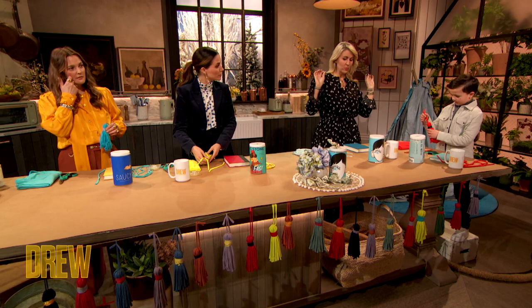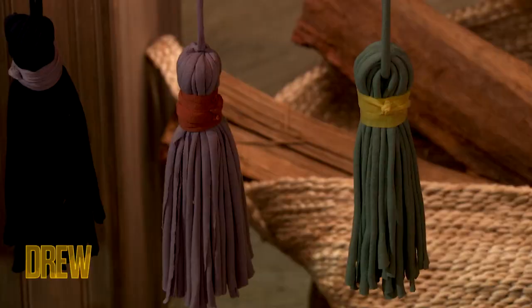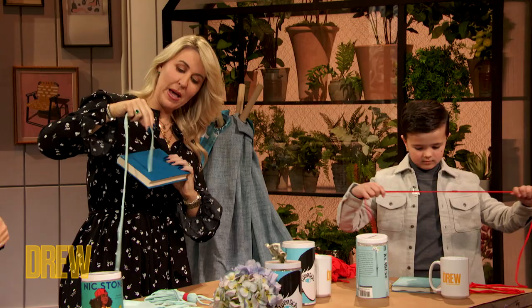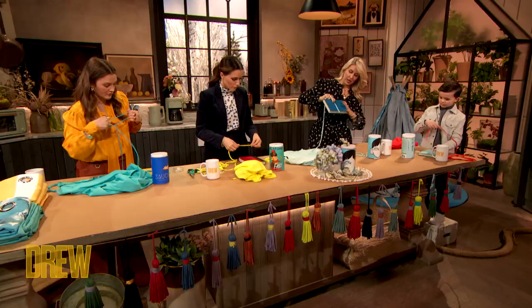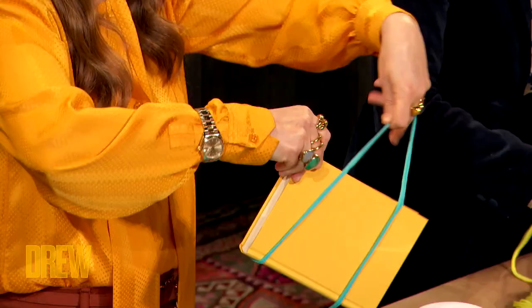These are made out of T-shirts, y'all. All you have to do is thrift some T's or use your old T's. You wanna cut strips — this one we're gonna be doing is about seven feet long. You wanna take your long strip and kinda stretch it out. Take your book and take your long stretched-out stringy piece of T-shirt. We're gonna start with the bottom of the string right at the bottom of the book, and then you're just gonna wrap it around — that's it. Just wrap. You got it, Leo. That's all you do. You come around and you wrap.